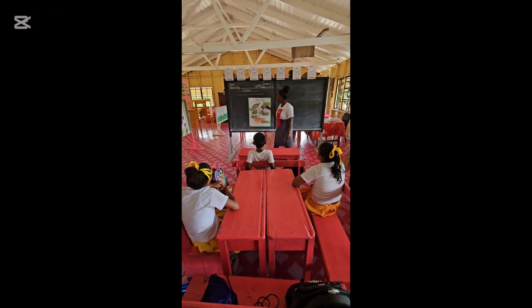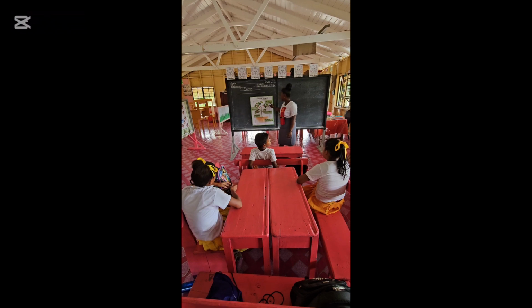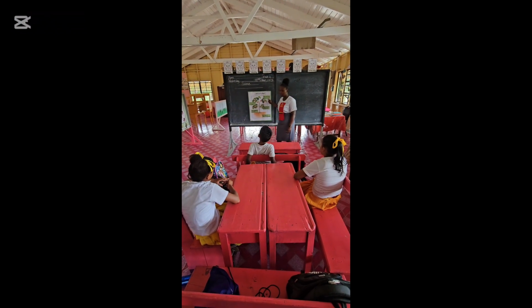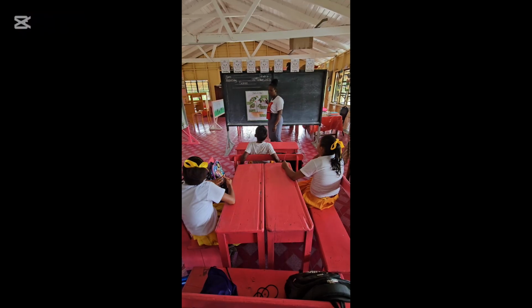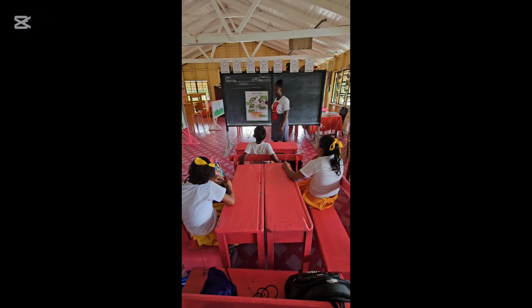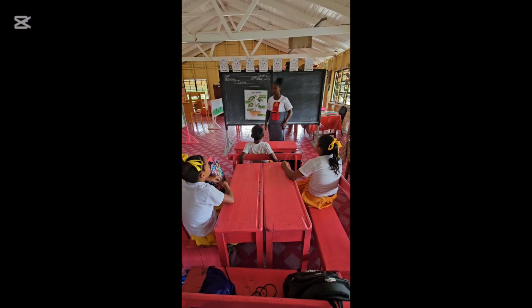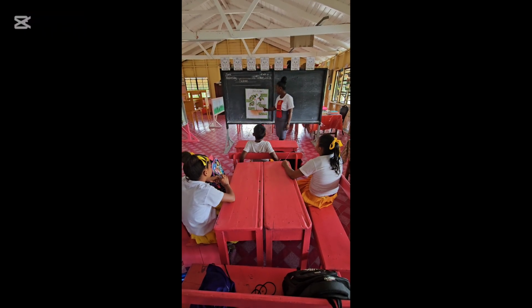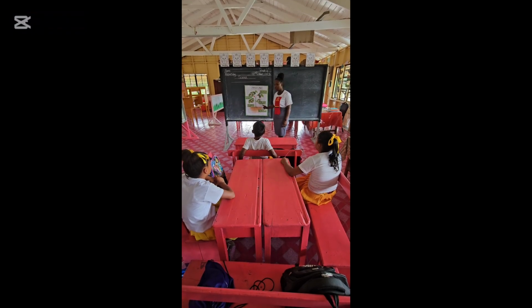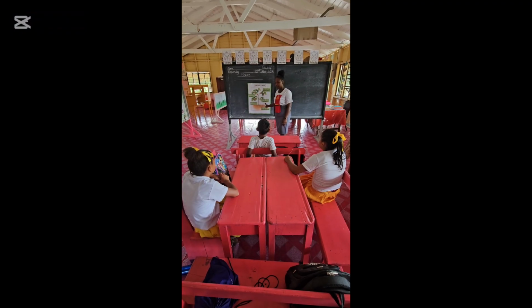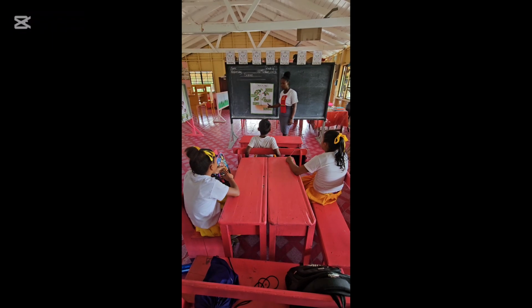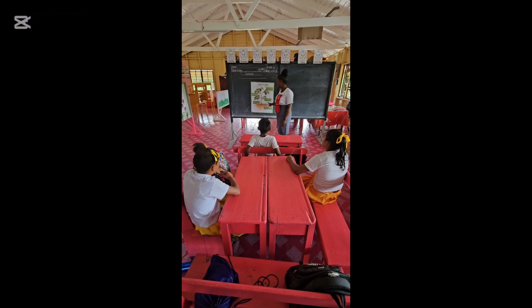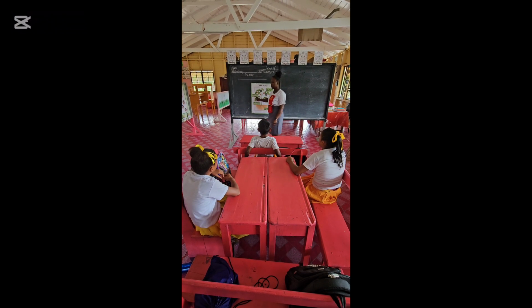Alright, we're going to go through the functions of the plant. We have the leaf. It performs photosynthesis. Do you know what is photosynthesis? No. Okay, photosynthesis is the process by which plants make their own food using sunlight, water, and carbon dioxide. We have the flower here. It helps in reproduction. How do you think the flower helps in reproduction? By making seeds. Yes, by making seeds, and it also helps to attract insects.